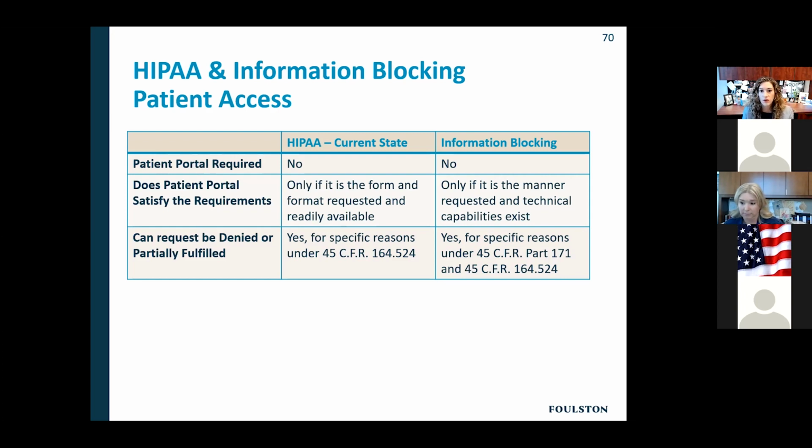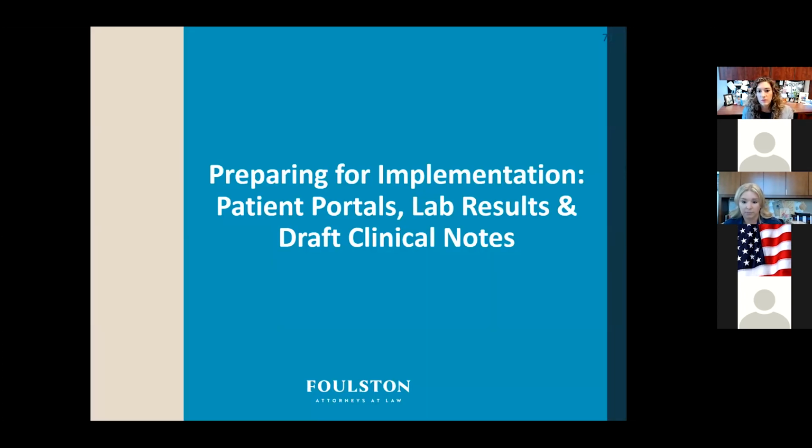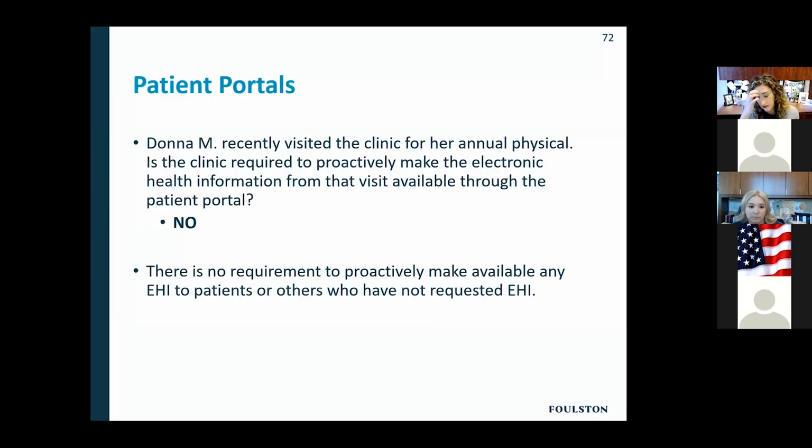And with that, I think I'm going into preparing for implementation: patient portals, lab results, and draft clinical notes. This section really gets to the heart of some of the common questions that we've been receiving, some of the FAQs that ONC has articulated to help providers with implementing the information blocking rule. We're going to walk through a couple of these using some examples again, because that's usually the best way to understand some of these things.